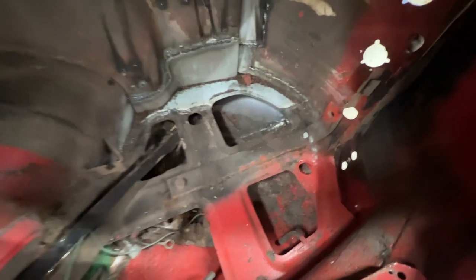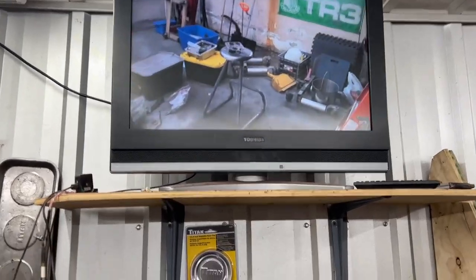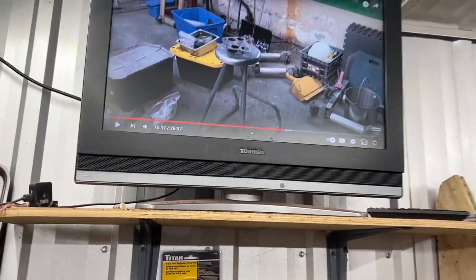Like, it is right here. So I might remove this bracket and hammer it from inside out. Just popped out to shut the garage down for the night. We've got 3 coats of clear coat. You see who's keeping me company in the garage?